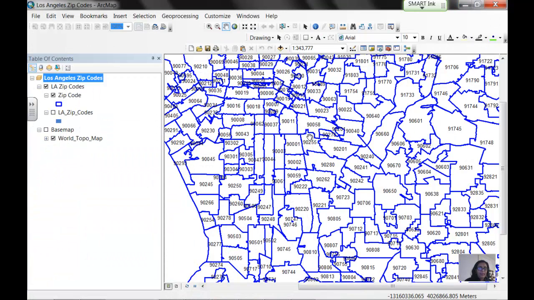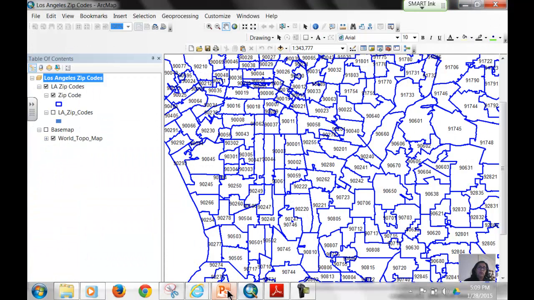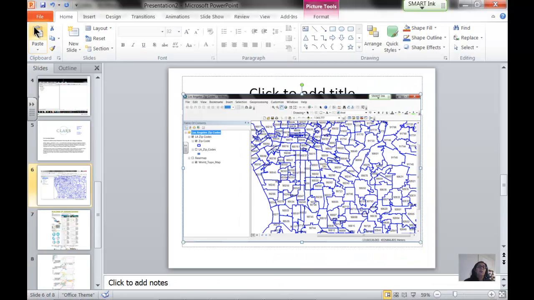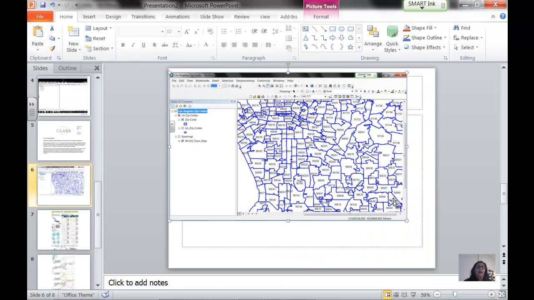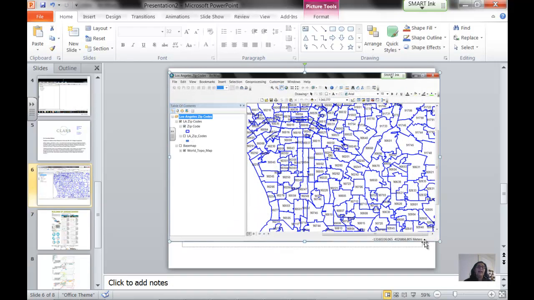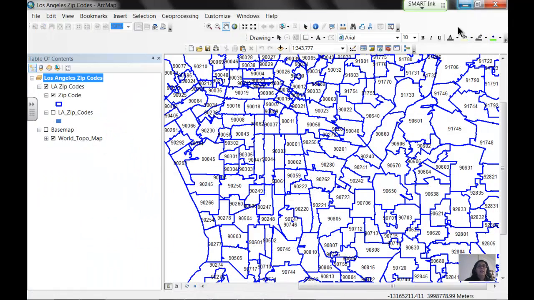You try it again, print screen, you go back to your PowerPoint, and that's a way that you want to start recording all your maps. Besides saving the data, besides saving the map, you want to do screenshots and then explain what you're seeing here. You can see the zip codes, which we got from the ArcGIS Online. We actually transformed the title of the layer. We turn off the base map and the zip code, and you write a little example here. So that counts as 1, right?